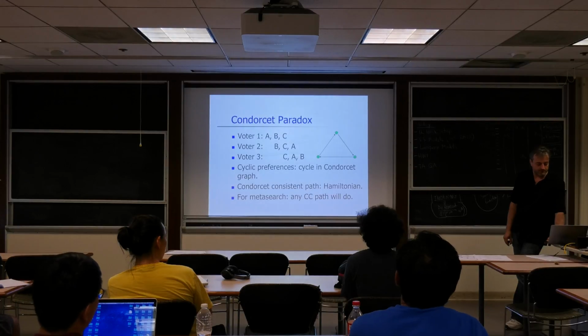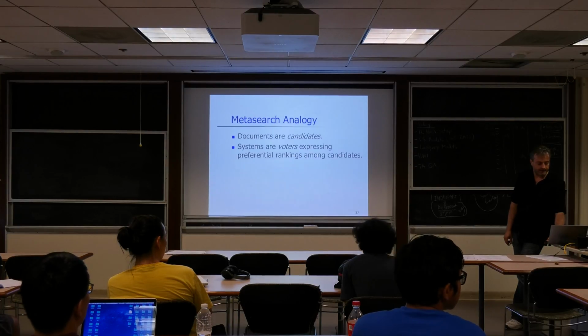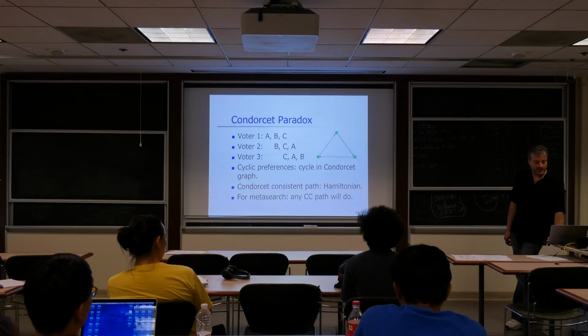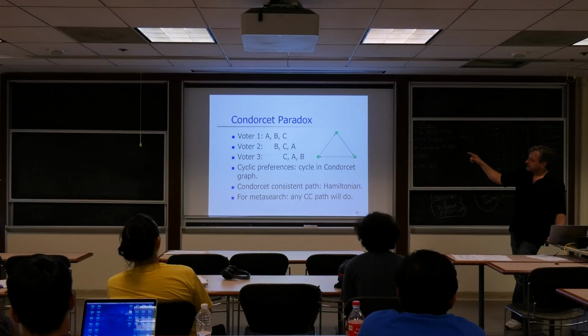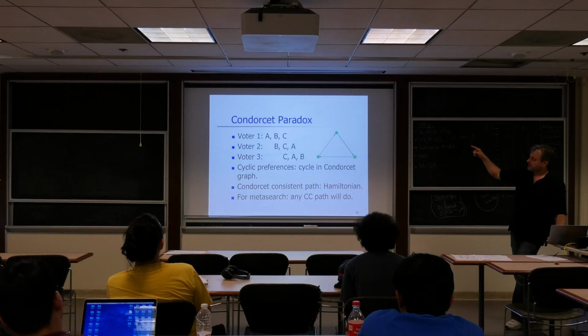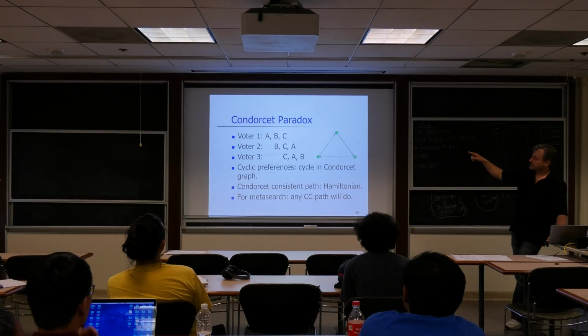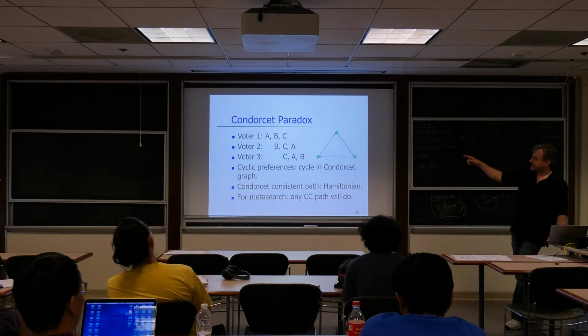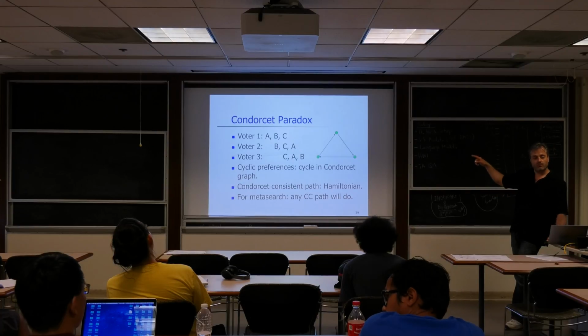Okay. Here's Condorcet voting. That's an election strategy that says you may have this paradox that in terms of preferences, one voter prefers candidate A, then B and C, another voter B and C and A, another one C and A and B. So there's no fair way to break some cycles here.